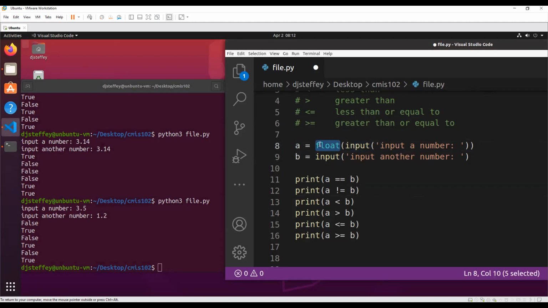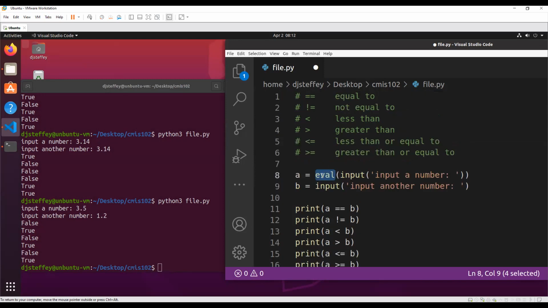The course material also shows you can use the eval. I personally am not a big fan of eval. You can use it. It's in the course materials. You're not going to lose points if you use it. But I will say if you ever get a programming job out there for a company, you'll actually never use eval. Eval is actually a security problem in Python code. So I prefer to see a float if you want it to be a float, or an int if you want it to be an integer. But if you use the eval, you won't lose any points.